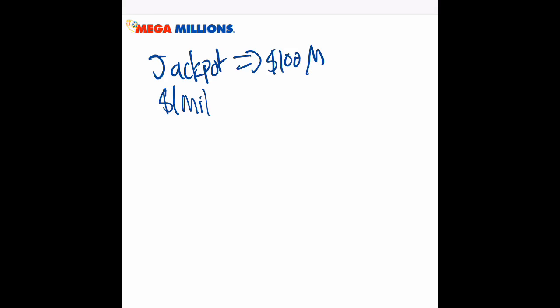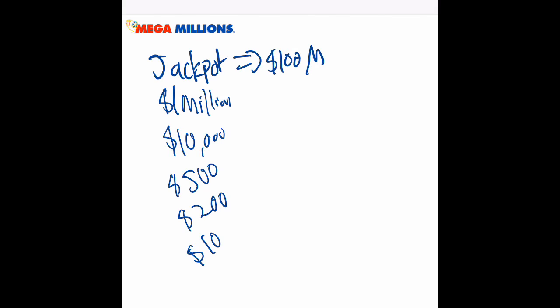The first of these prizes is the jackpot. The jackpot is worth $100 million and is the biggest prize that can be won. The second prize, second highest, is $1 million. Then the third is just $10,000, then $500, $200, and then 2 sets of $10, so 2 times $10. And finally, $4 and $2.